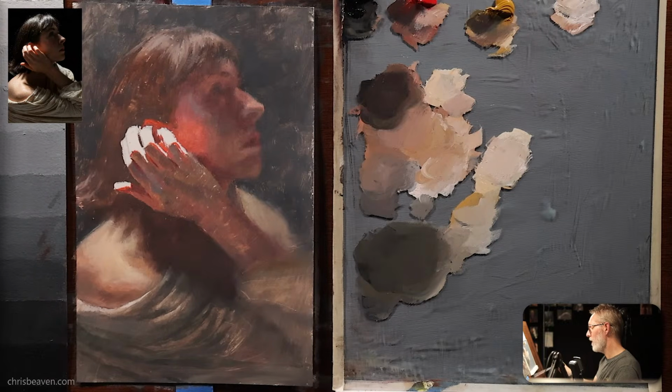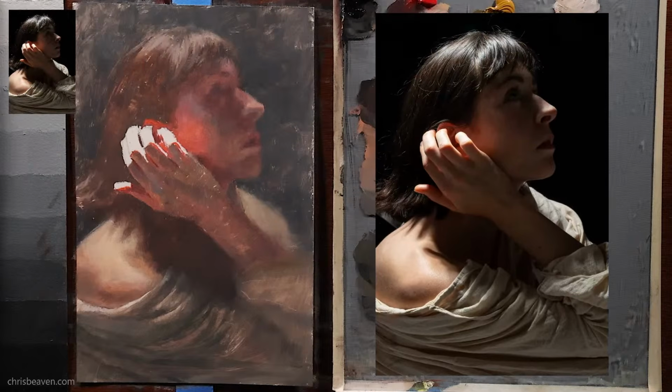This is looking really good. I need to kind of back away. Let's look. That looks good. This here is too distracting. You see all those marks, I was using the back of my brush describing things and marking on the canvas. So that's a bit too distracting, but this is looking really good. All this here. And I think I don't need almost anything there. I'm going to try to bring that value way down.